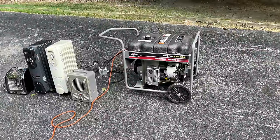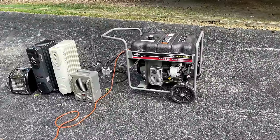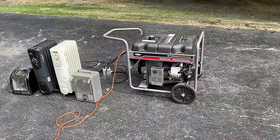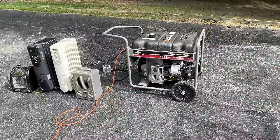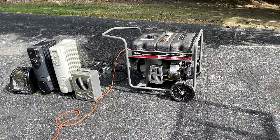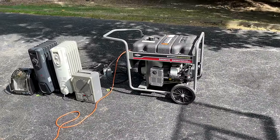And this has an AVR, so I do want to bring the voltage up. And in this case, the country that it's going to, the voltage is actually 140 volts on their grid. So I'm going to aim a little bit higher than normal, probably bring it up to about 125 volts. You know, I think that'll be fine. So let's make that adjustment and try it again.